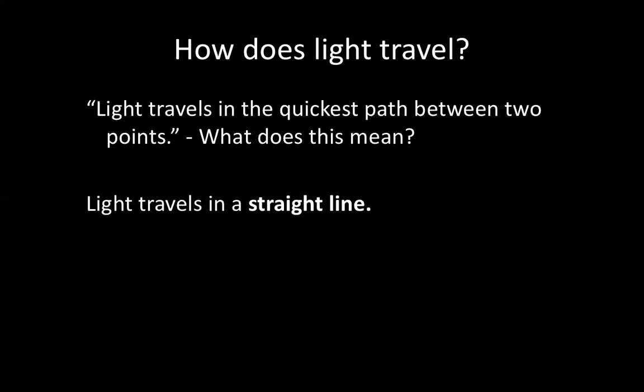How does light travel? Light always travels in a straight line. So it does not bend, basically. If you take a torch and shine it at your friend, but suddenly you put a cupboard in between to block the light, the light cannot pass through the cupboard. It will hit the cupboard and bounce back to you. Why? Because light cannot bend to the side of the cupboard and then reach your friend.